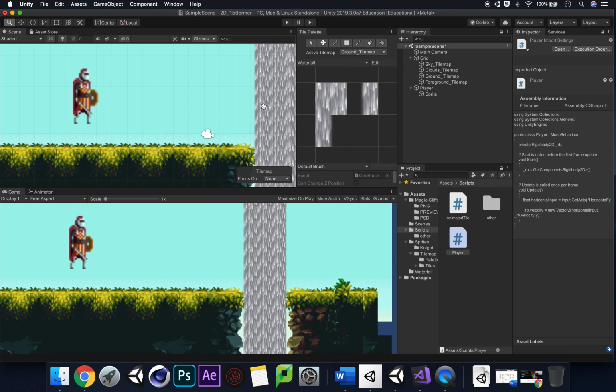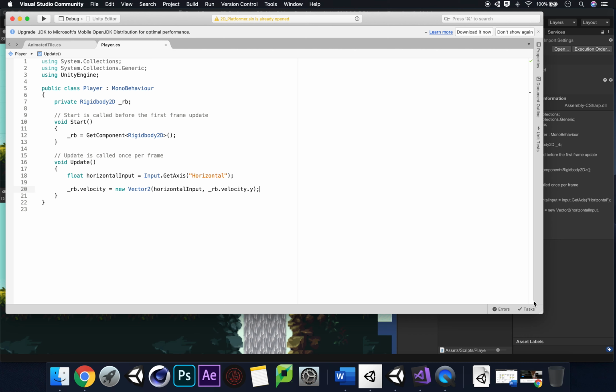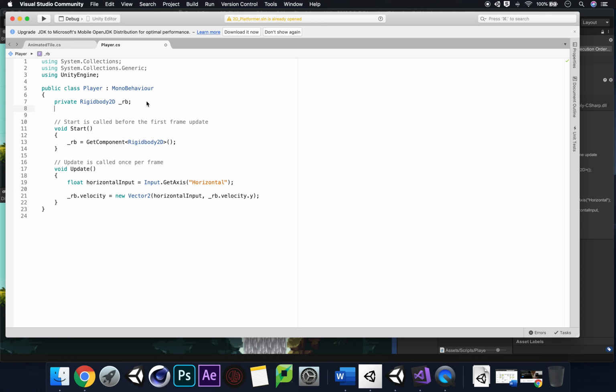Okay, so in this one, we're not in play, we're going to double click and we're back into our script where we were last time. Essentially what we need to do is think about how we are going to put this jump together. What variables do we need first? The first one, which is probably the most important, is a private float called jump height, which is equal to 5f.